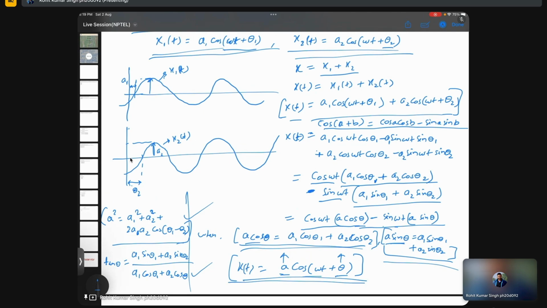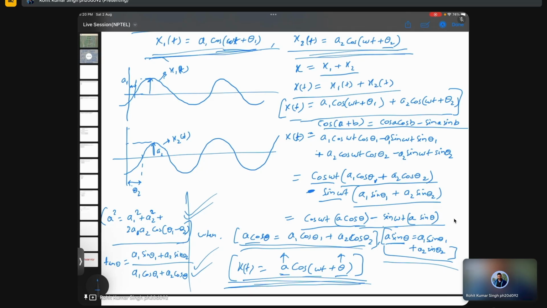If anyone has any doubt, you can ask, or if anyone is not comfortable, I can again explain it. So what we did is we took the two wave equations, and we just added them using some simple trigonometric relations. We arrived at a new wave which has a different amplitude and phase angle given by these two formulas, okay. So if everyone is okay, then it's fine. So this is the concept of superposition.